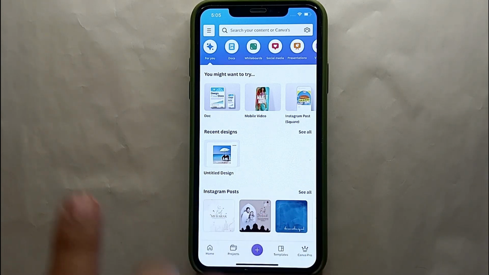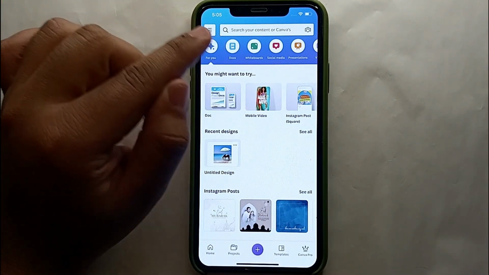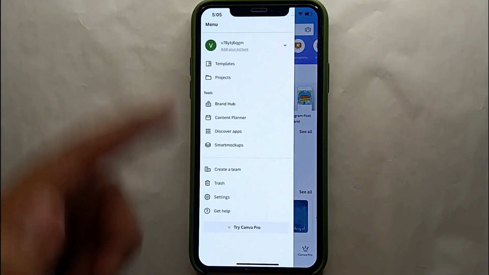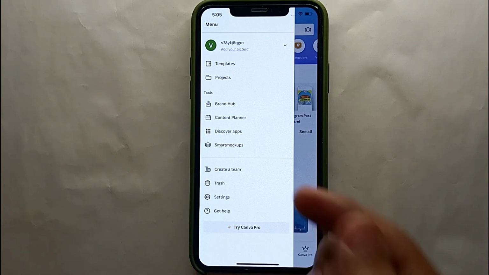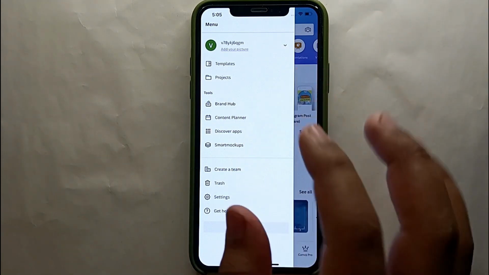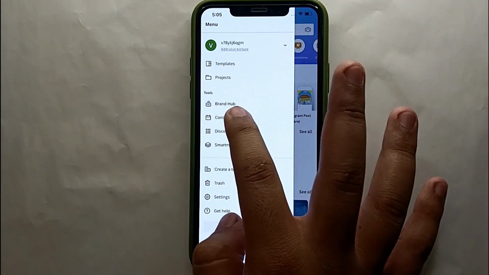We have options all over the screen. At the top, even at the middle and at the bottom, we have options. So here we have to click on these three lines, which is on the left top side of the screen. Once you click on it, you will see many different options. And from all these options, you could see this middle section which has four options. You just have to simply tap on this second option, which is content planner. Through this option we could easily make our planner for the content for any upcoming event.